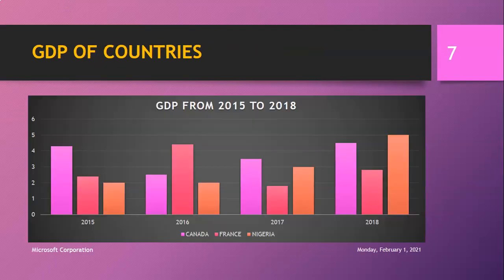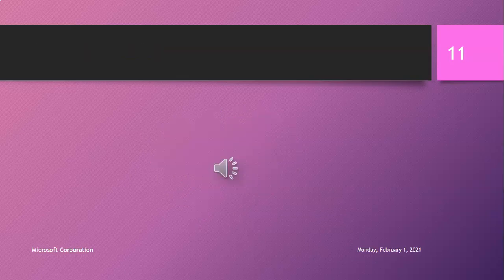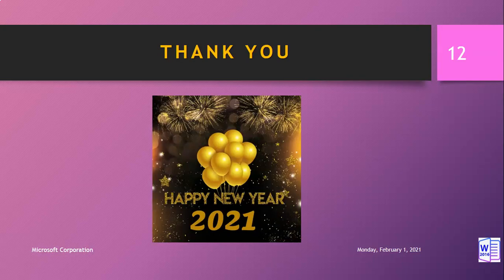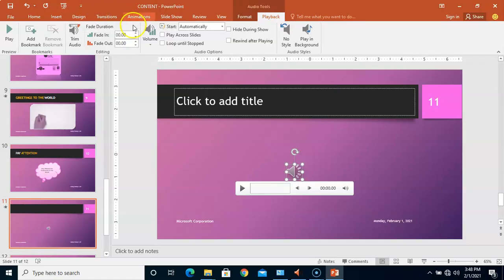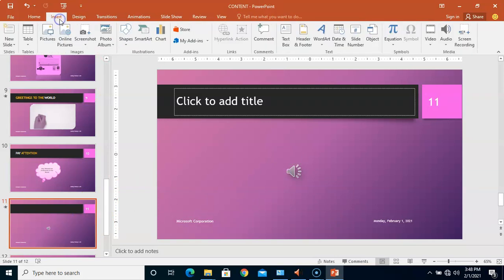Now if I start from the beginning, you see what I'm talking about. Look at it. I'm just going to move first. Look at this now. Can you see that? Playing. I hope you understand that. So that's how to add audio. Do you get that now? So very good. So we're going to move on.